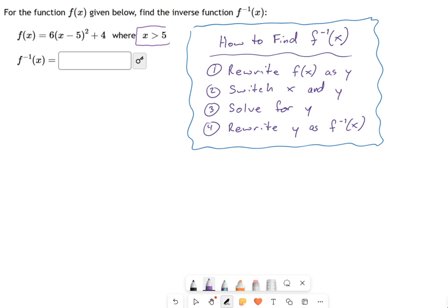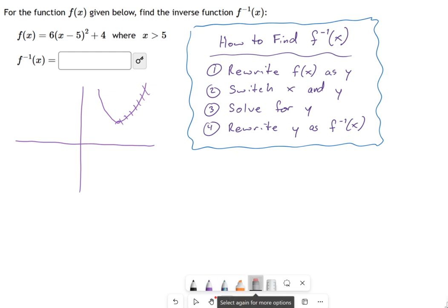It's just that it says, hey, by the way, not only is that your equation, but x is greater than 5. And for the most part, you can just ignore this. I'll spend about 20 seconds explaining why that's important. We're going to have a parabola that basically looks like this. That's kind of the shape of your equation. And when it says x greater than 5, what it really means is I want all this stuff over here, and it means erase all that other stuff that was on the other side. So like all this stuff, forget it, pretend that doesn't exist. This is our equation. That's what we're taking the inverse of.